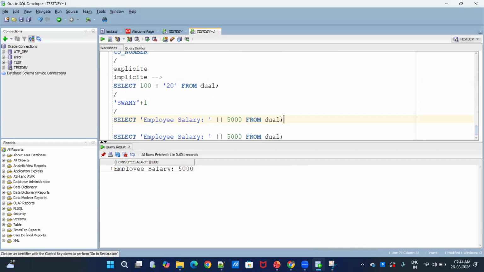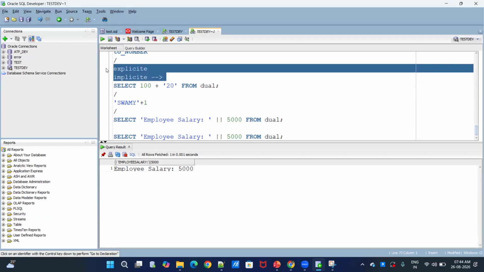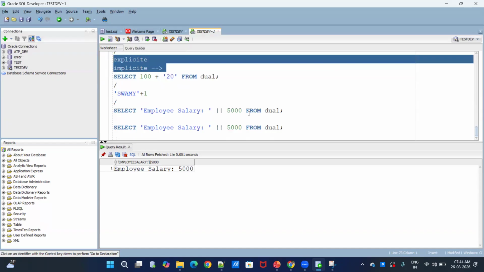So for these two statements I executed here, implicitly it understands, okay, this is character type, this is character type. Okay, this is a number; though it is a varchar value, it will treat it as a number internally, and it gives the result. So this is the implicit conversion Oracle does in SQL. Whatever we discussed, toChar, toDate, or toNumber, we call explicit conversion. You got it, right? Sorry, first of all, these two points I needed to cover. So we covered toChar and toDate functions. Let me go to toNumber.